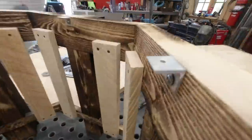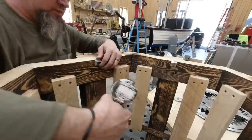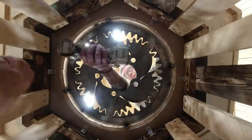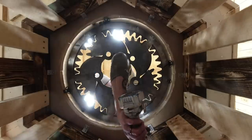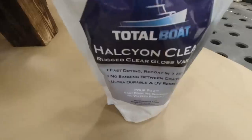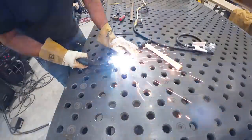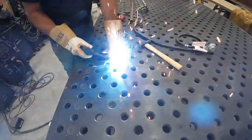We used some Halcyon from Total Boat and got that on there. This is definitely going to weather once I leave it outside, and that metal is going to rust — there's no doubt about it. We made some brackets to keep the tabletop attached to the frame. Matt goes more explicitly into building the frame in his version of the video. We covered the whole thing with Halcyon. Anything you leave outside is going to get killed by the weather no matter what you paint it with — even cars get beat up by the weather in time.